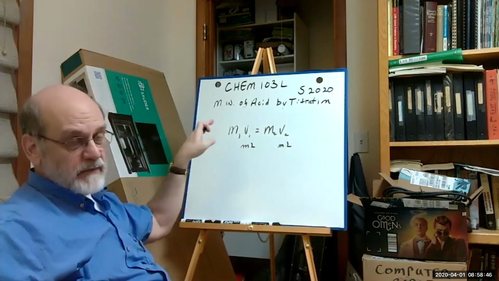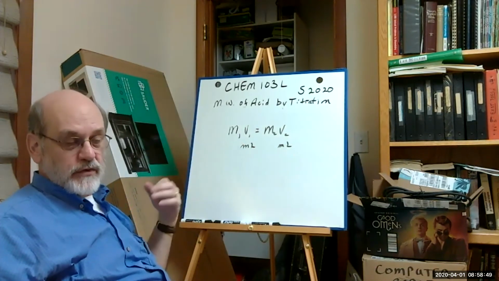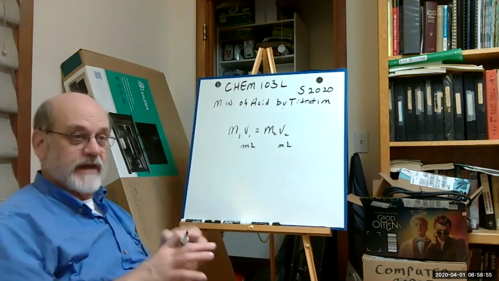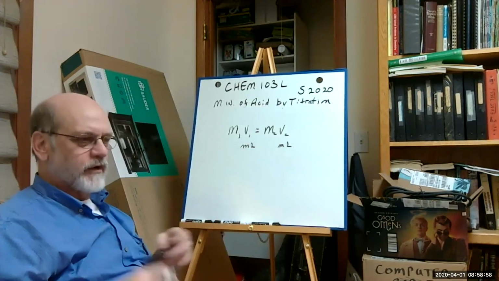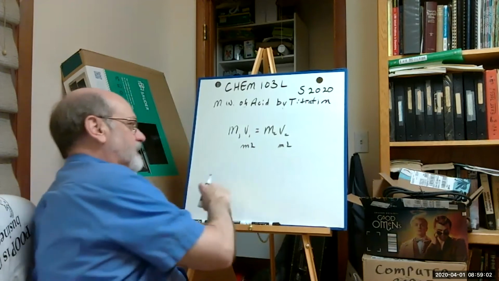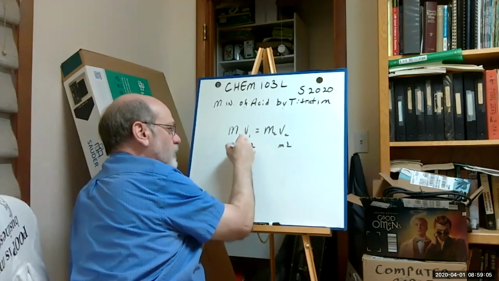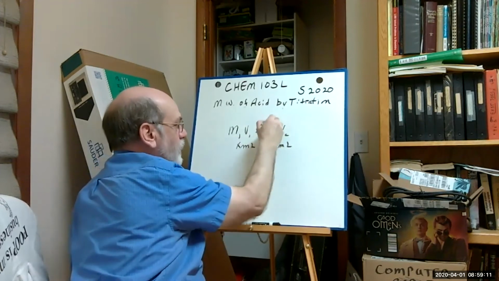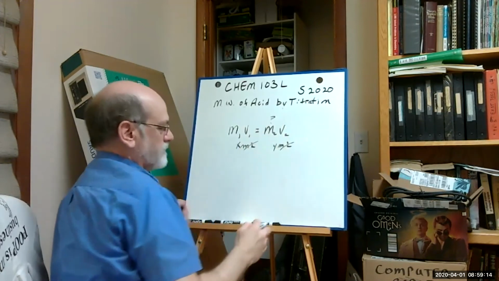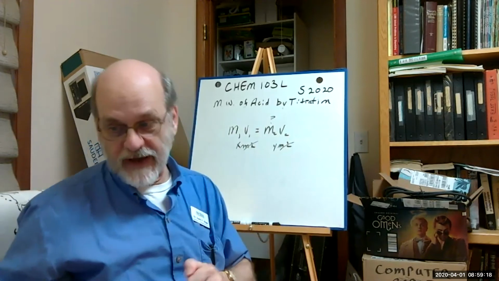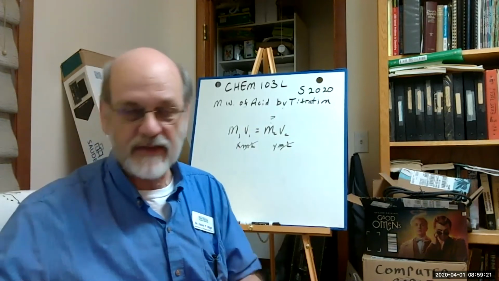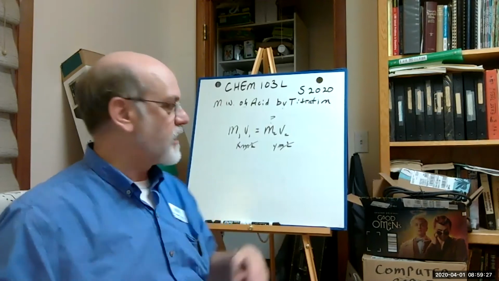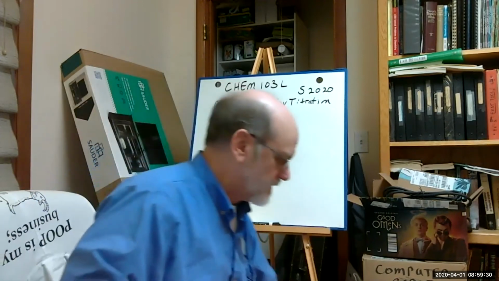So when you use this equation, you don't have to change the volume to liters, because milliliters will cancel. It's a ratio, right? So you can save yourself a step, trouble. If you want to convert it to liters, that's fine. It'll work either way. But if you have so many milliliters of this one and so many milliliters of that one, then when you solve for the unknown, right, the milliliters are going to cancel. That's why when you finally get a look at this data and those calculations at the bottom of the whiteboard, you're going to see that milliliters were not changed in this process. And that's because they will cancel. It's no problem. You're still going to get molarity.